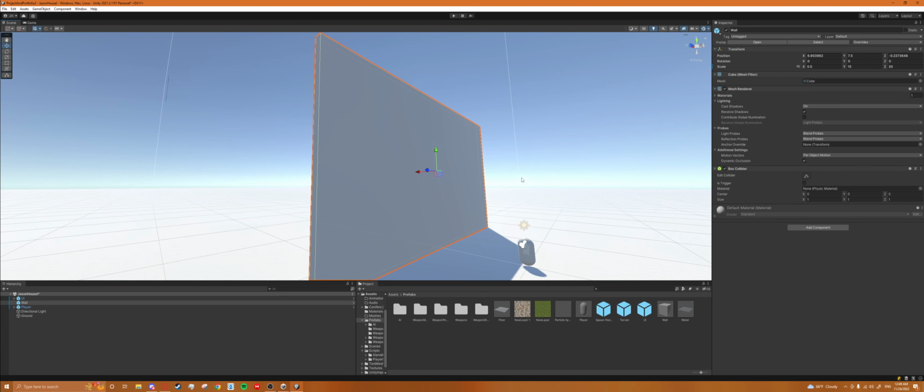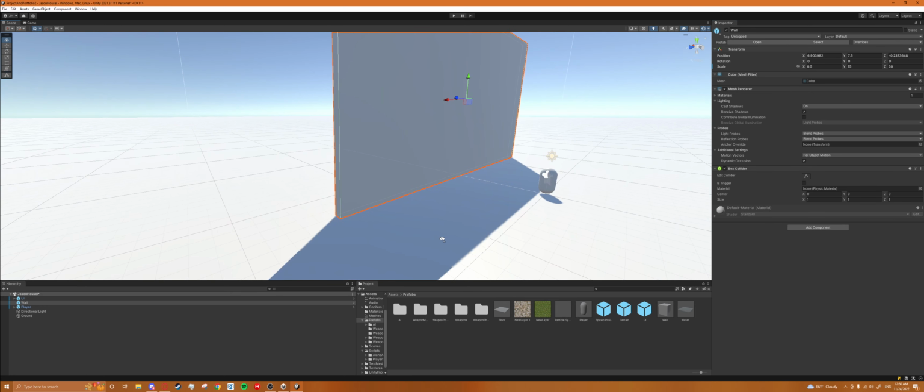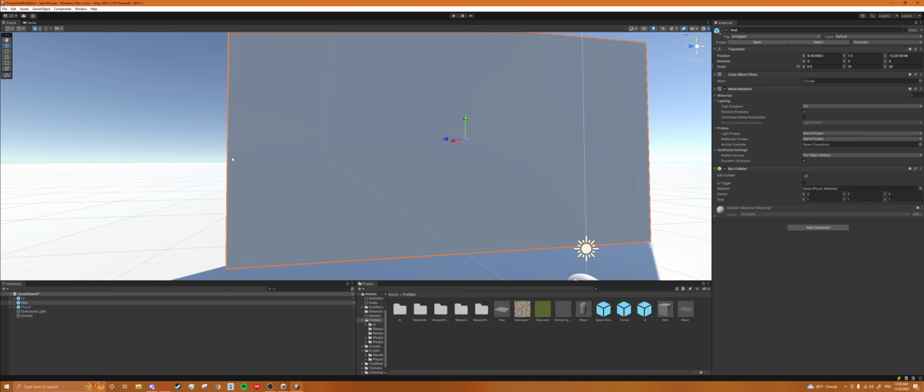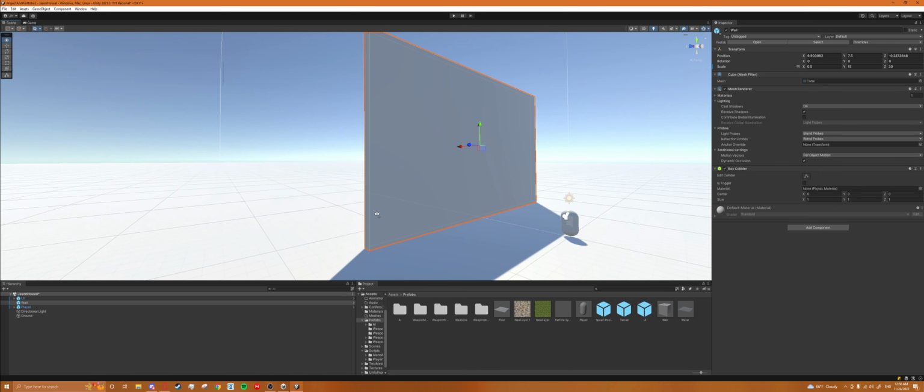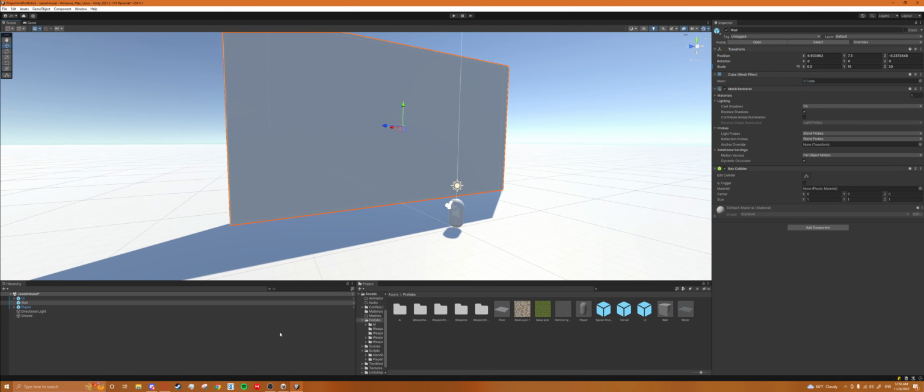Just so you know for later on, the center of where it's at is always going to be half of this number. If you take the X, Y, or Z scales and divide them by 2, that is this distance, essentially, from there to there. It's very simple, very intuitive, I guess. So, ignore all that.